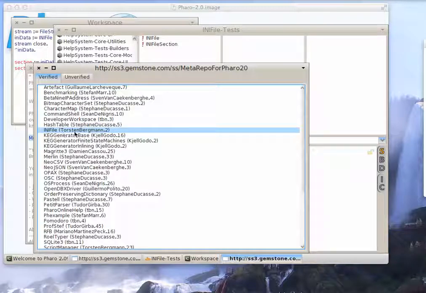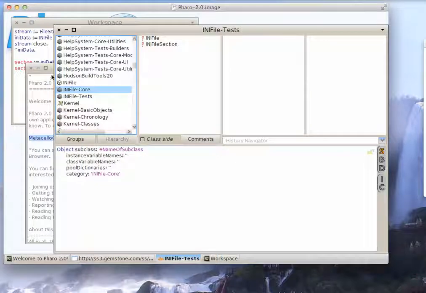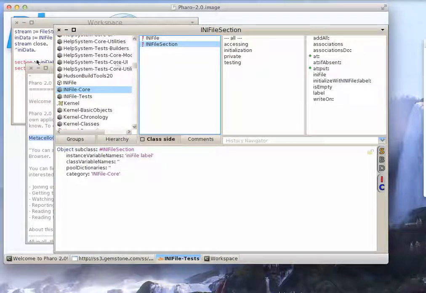This morning I wanted to go through a neat little library I found in Pharo, the INI file reader from Torsten Bergman. Just load it out of the repository, and once you've got it, it's actually a pretty nice thing. I've written a simple version of this for VisualWorks, but this one is much more expansive. It's not that there's a huge, terribly difficult field here, but this reader does things that mine doesn't and organizes things, and I think I'll show you what it is.